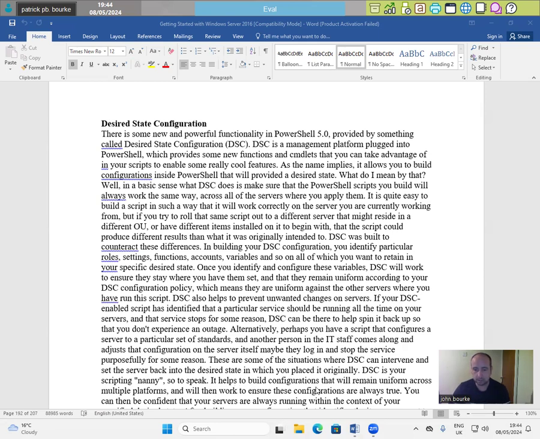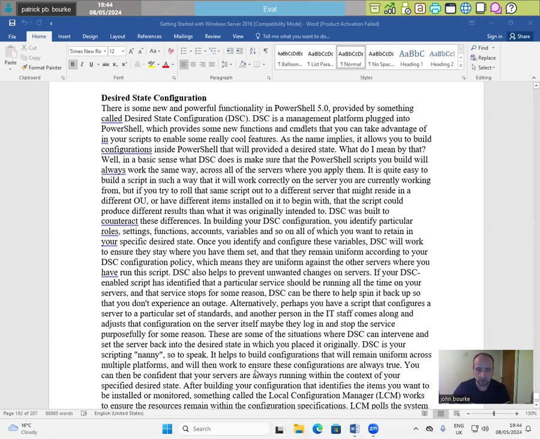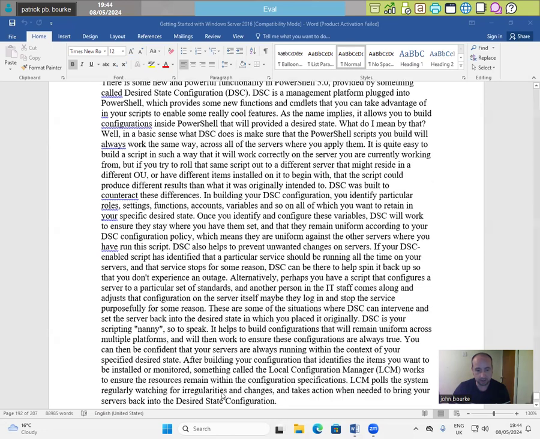It helps to build configurations that will remain uniform across multiple platforms and will then work to ensure these configurations are always true. You can be confident that your servers are always running within the context of your specified desired state.